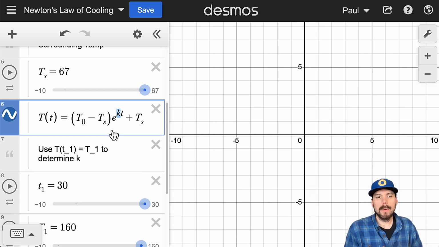And lastly, we'll go all the way back to the beginning and try it with different values and see how that changes things, see if there's anything we need to watch out for. That way you can use this graph or create a graph of your own to solve problems or create visual graphs of problems that you're working on. This is really great if you're writing a report for a science class or something like that. Even if it has nothing to do with Newton's law of cooling, you might learn something that applies to your function or your graph that you're creating. All right, let's dive right in.